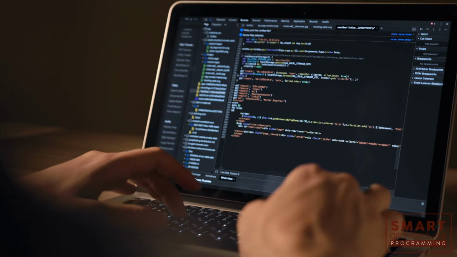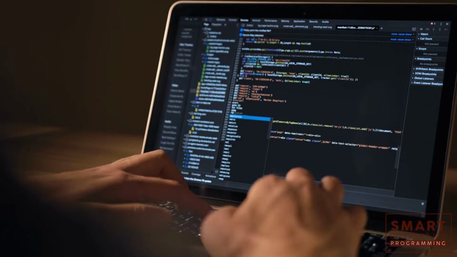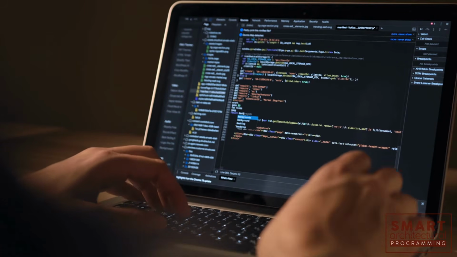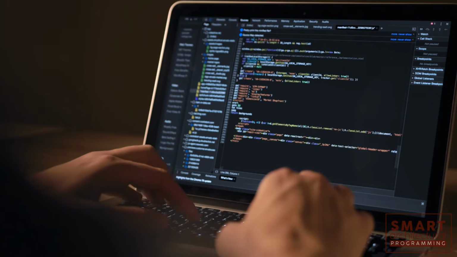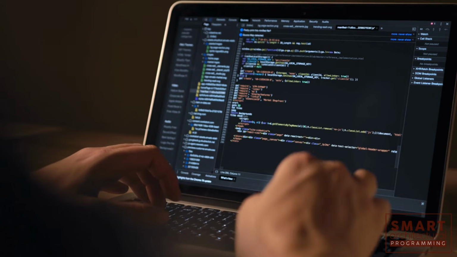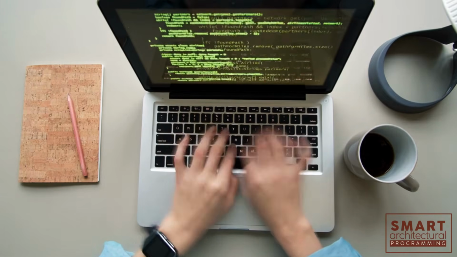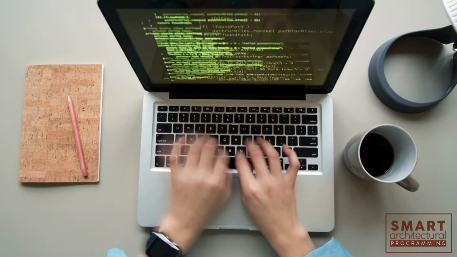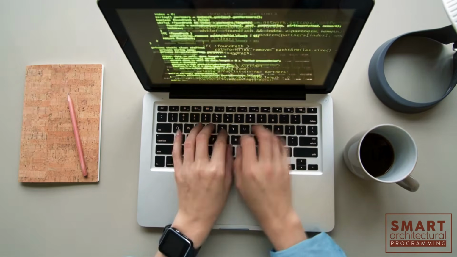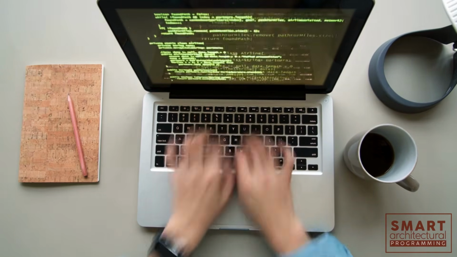Again, this might take you a couple of weeks, probably a little more than that, to sort it out. But if you get it done by a professional, they can do a highly complex custom expert advisor within a week. And that's basically what SAP does. So keep that in mind. Again, you can do it yourself and take a lot of time, or you can get an expert to do it with the defined parameters and the defined strategy given to him, and he can handle everything else on his own.